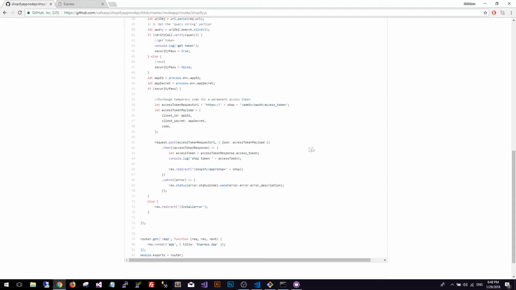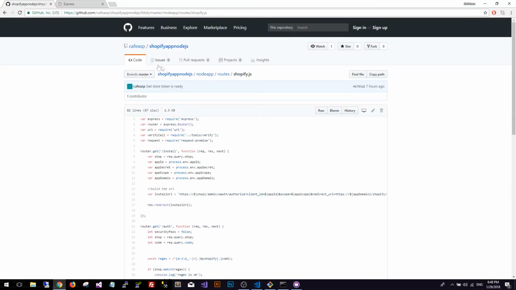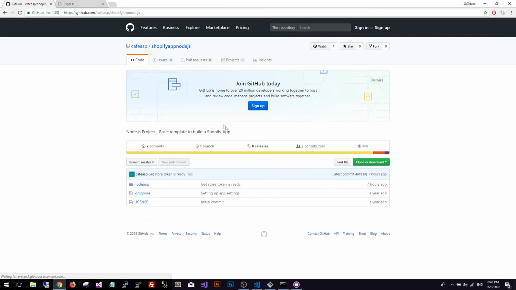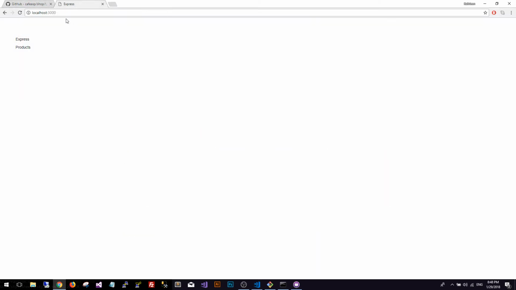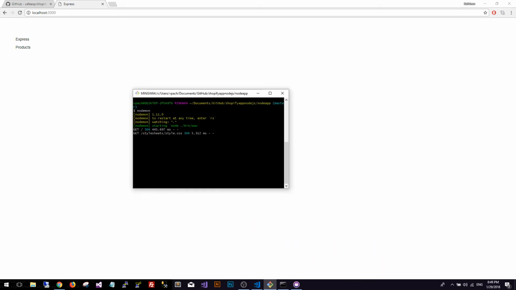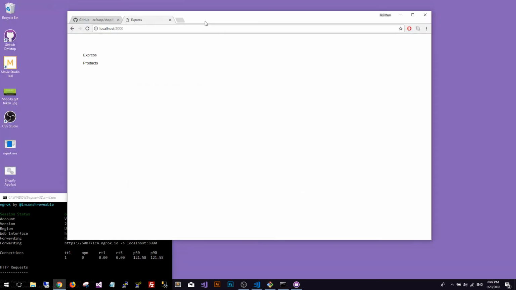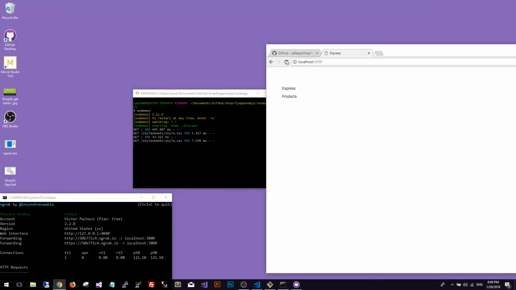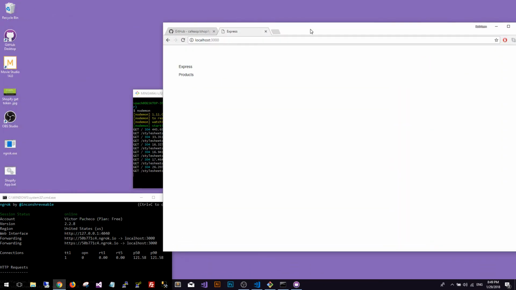Or you can just download it. So if you don't want to complicate stuff, just click here and then download it. Okay, let me see. This is just once you clone it. On my desktop I have Nodemon, so that's what I'm running, and as you can see it's right here. There's nothing special right now about it. It's just a regular Node app.